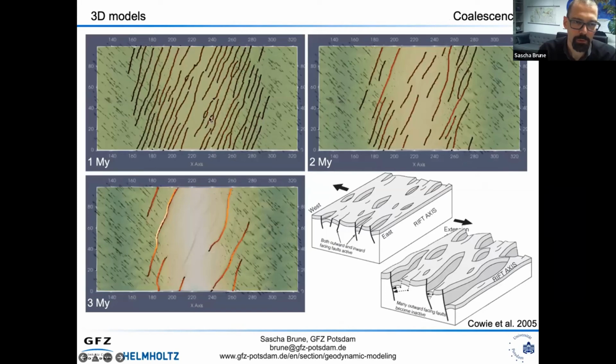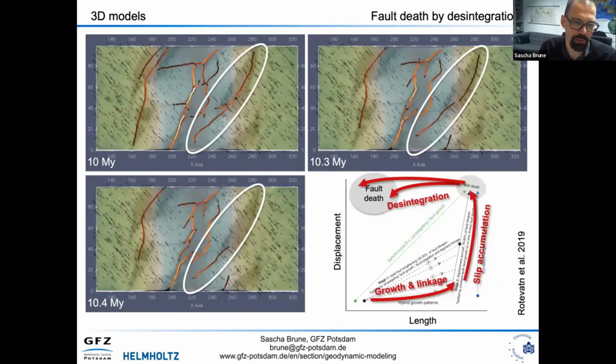One is that we have coalescence of faults: many faults in the beginning compete with each other and form these survivors. And the survivors have high strain rate at the center, high slip rate. And these high slip rate domains enlarge, they accrue their length while they get their displacement. So that's something that we would see in these displacement-length plots as high length at first and then a lot of displacement afterwards.